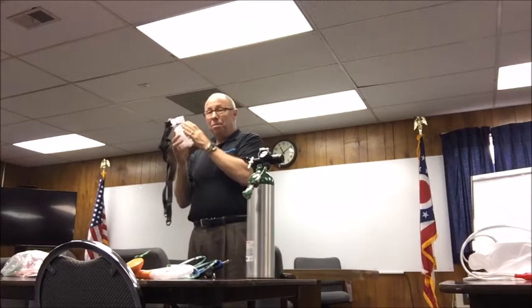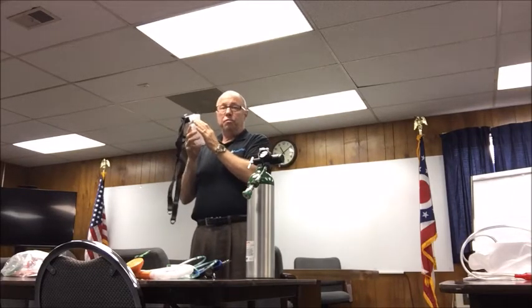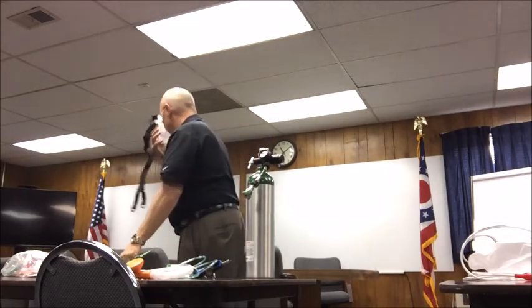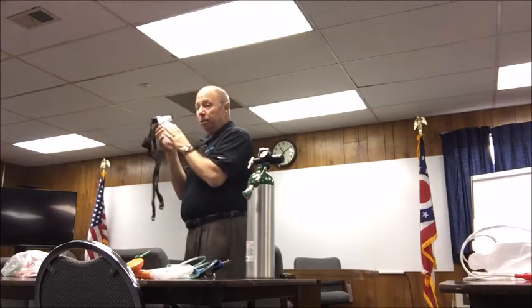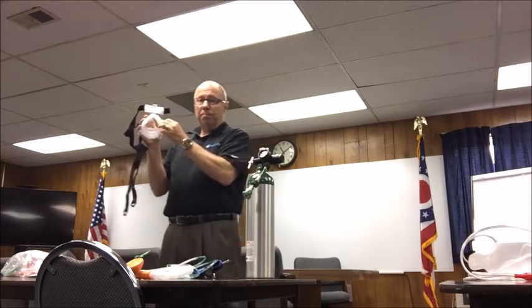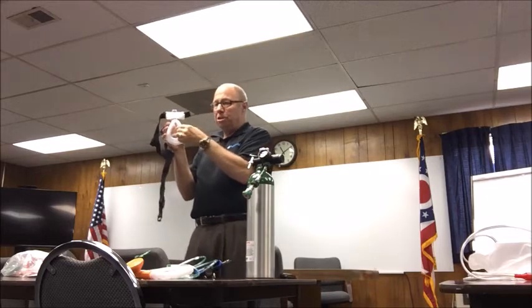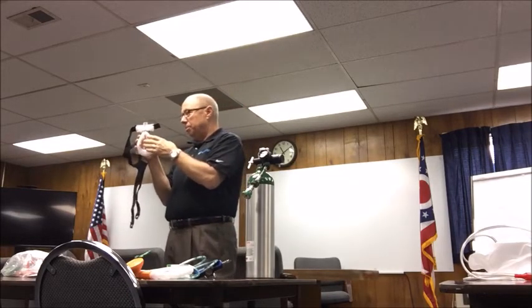Conversely, with this mask, you don't need a lot of pressure. In fact, I call this a floating mask. I literally can put this on and I don't have hardly any pressure on this mask, and I have a really, really good seal. The reason why that happens is there's two layers on this mask. The inward layer is for stability. The outward layer is for comfort. And actually, when the mask is pressurized, it blows against the patient's face, kind of like a skin diving mask.